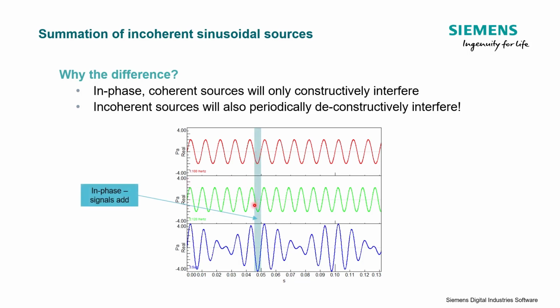Like right here, they're both pointing down, so they're going to sort of constructively interfere with each other, and we're going to get 2 plus 2, and you see the magnitude is now close to 4 down here. So they're in phase, and the signals add together. But a short while later, a couple cycles later, now they're completely out of phase. The green is going up, red's coming down. Those cancel out, and we essentially get 0.